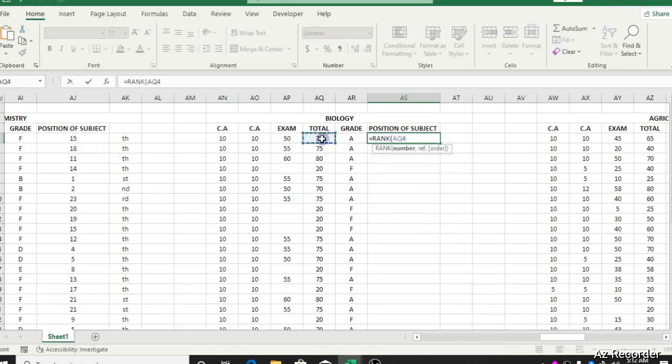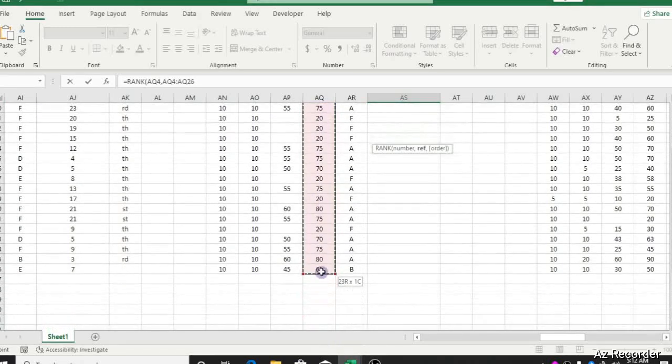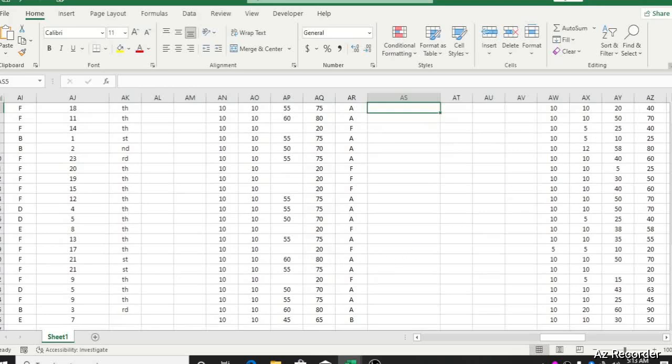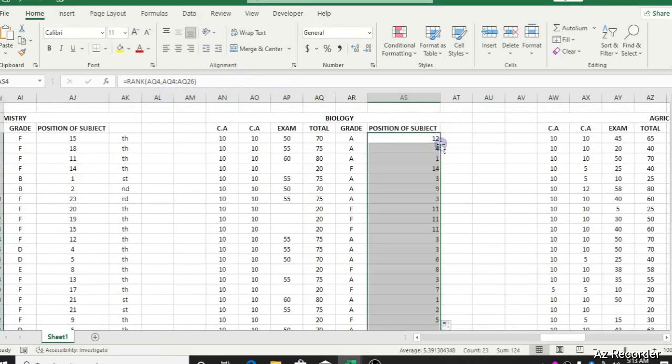Don't forget your comma. You put your comma. You press down your left click. Make sure you are pressing it down, and then you drag downward to this place, and then you now press your enter. You can drag down before putting your, let me just drag down for the phone. Centralize. Then here I can now put my $ sign.